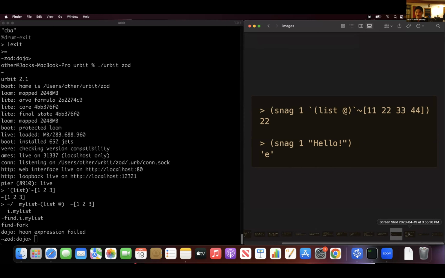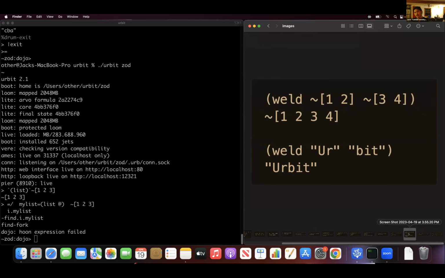And so another list function that's useful is weld. So we already covered this, but yeah, you're just combining two lists together. So here's just some examples of that, basically. And there are some cool list functions that are not just these basic operations.